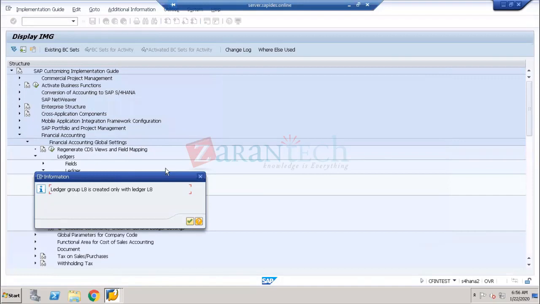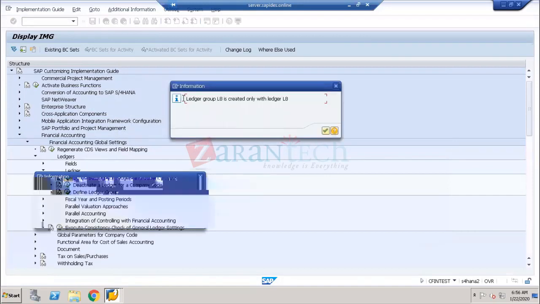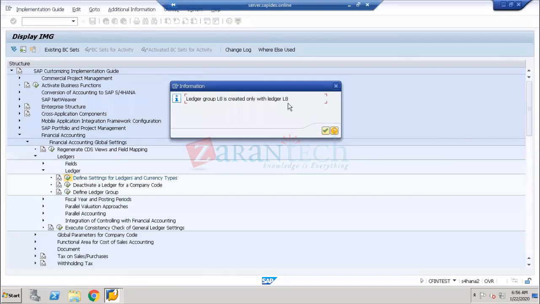So automatically you can see a default pop-up box is coming. What it is telling is that ledger group L8 is created only with the ledger L8. Means whenever you're creating any new ledger in SAP, non-leading ledgers or extension ledgers, by default in the backend, a ledger group will be created with only one ledger, that is L8 only.